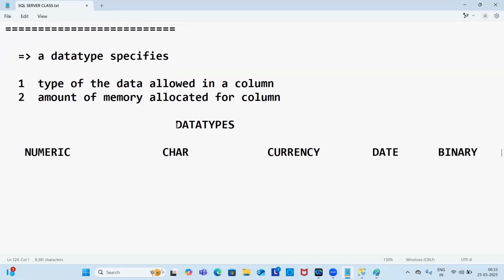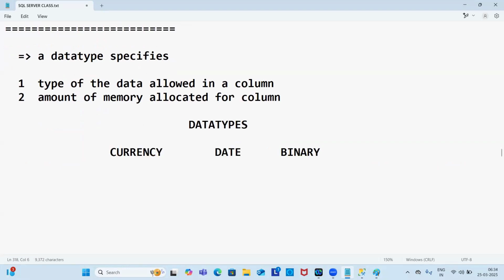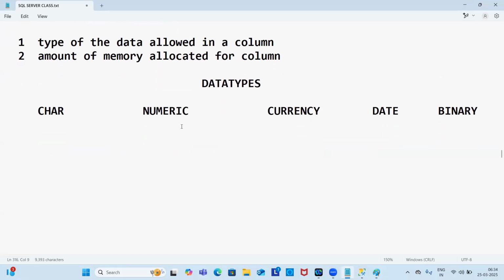First, let's say character types. Next, numeric types, then currency types, date types, and binary. So these are the different data types. Data types are categorized into 5 categories.